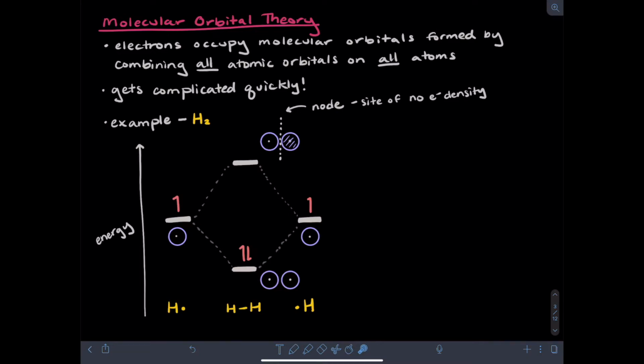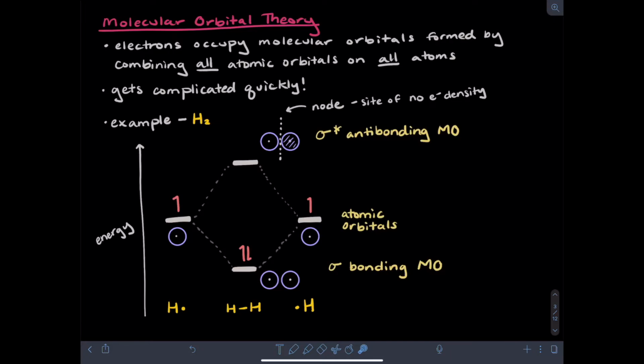Similar to in the middle of a p orbital, when you go from shaded to unshaded in this molecular orbital, there's a node cutting between the two lobes. This is our site where there's no electron density present. Because I only had 2 electrons starting out and I've already used them to fill my lower energy orbital in the middle, this higher energy orbital that I've created is empty. Notice that the lower energy orbital that I created is symmetric about the bond axis. So I'm going to call this our sigma bonding molecular orbital.